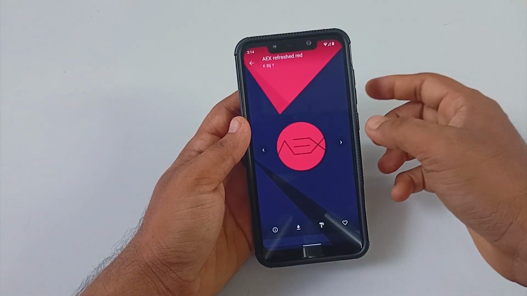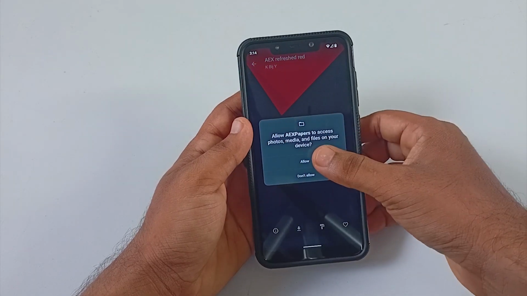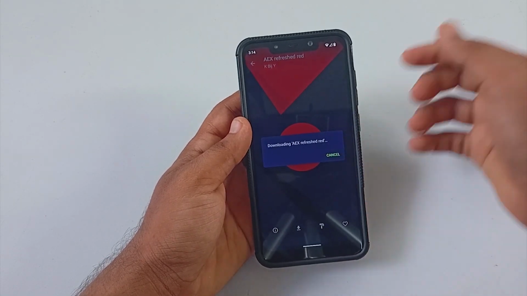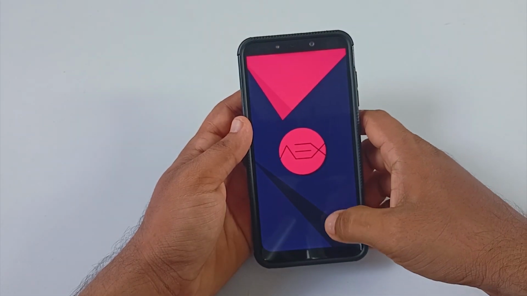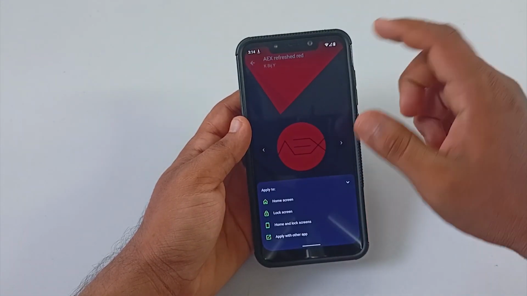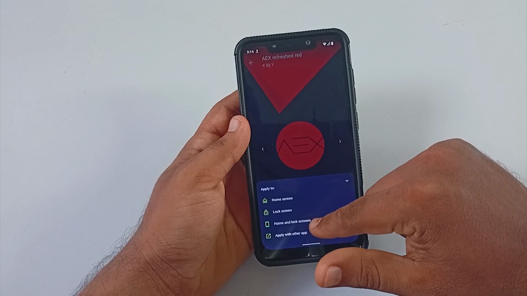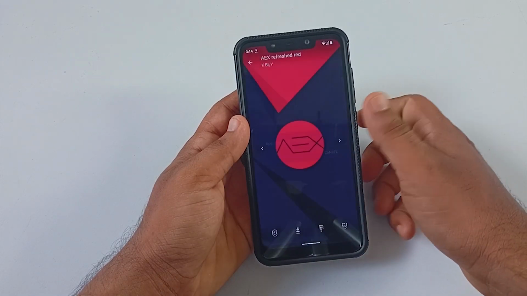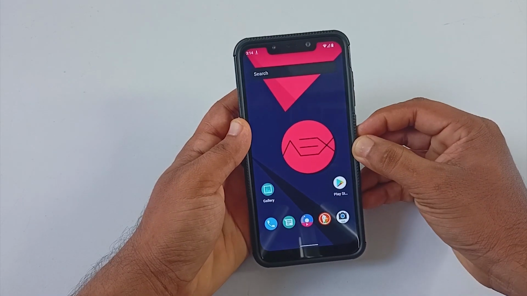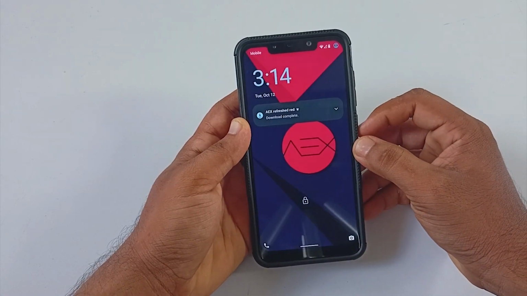Overall, the ROM can't be considered for daily usage, since there is no GApps support available as of now. There are multiple GApps variants, but nothing works perfectly. Everything was giving one issue or another. So I'll be looking out for the upcoming version of this build or a GApps variant.